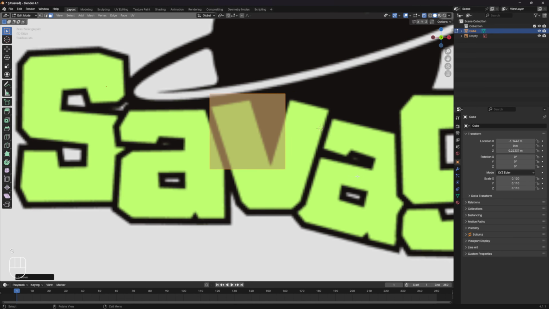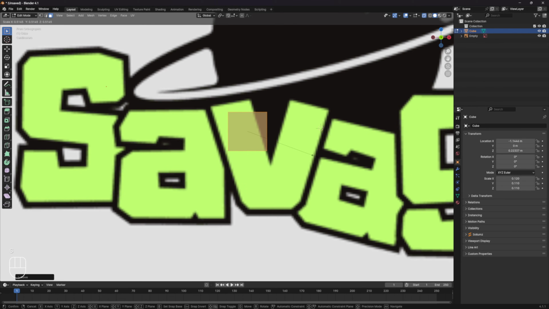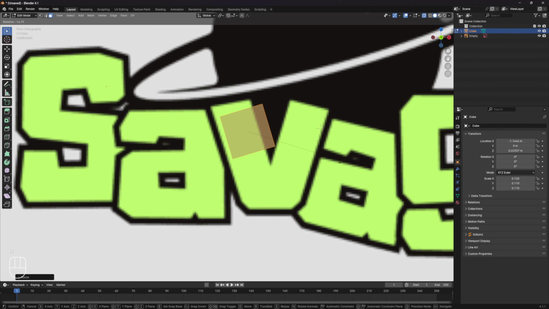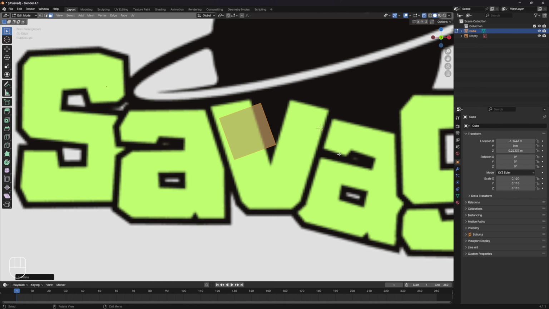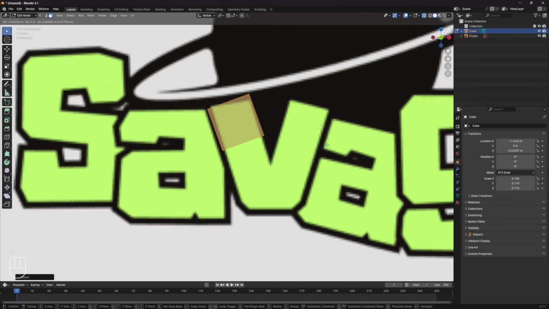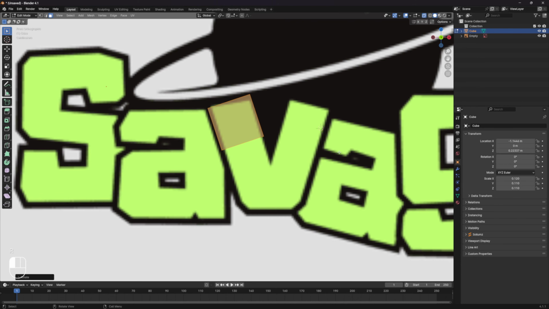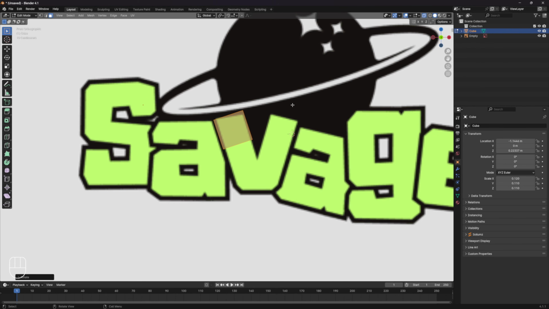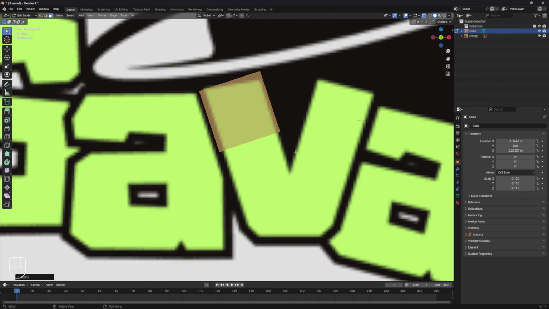This one is more rotated, as you can see. I'm going to scale it down some more, maybe about right there. And we are going to rotate it. We are in front orthographic view, so just keep that in mind. That looks almost straight, in alignment. Okay, that is okay. So a lot of this blackness here is the planet or moon or whatever this is in the back. That's why this is black back here.